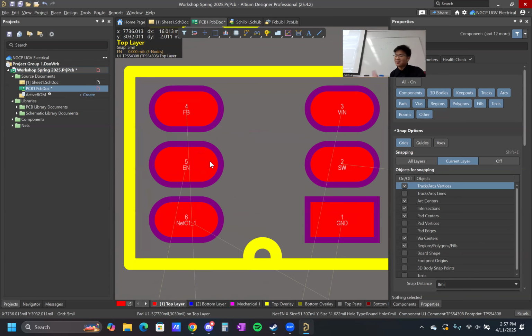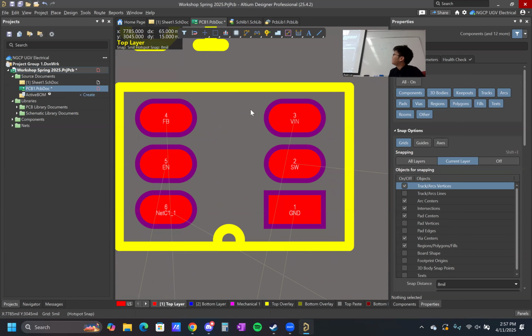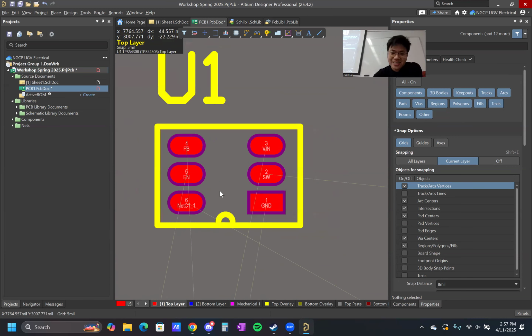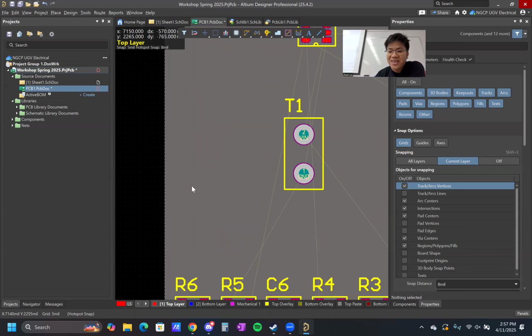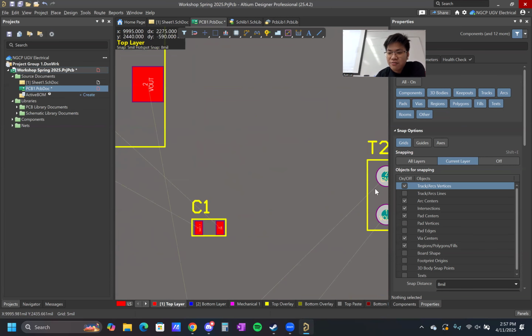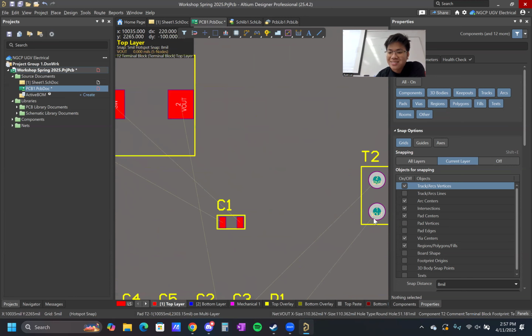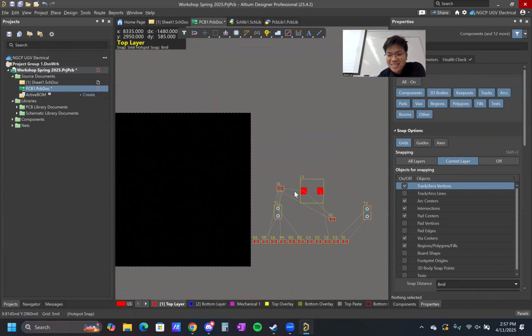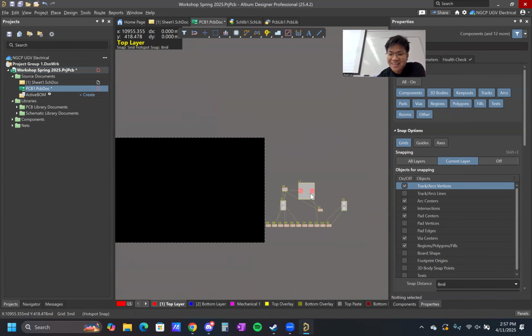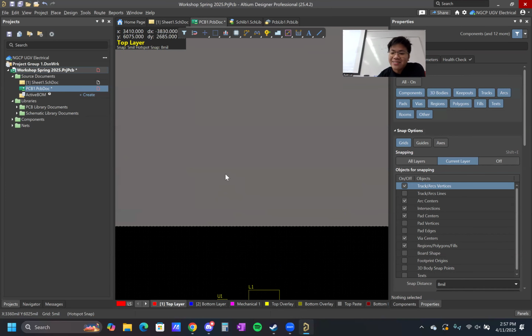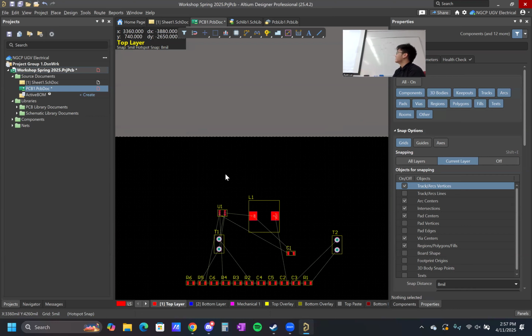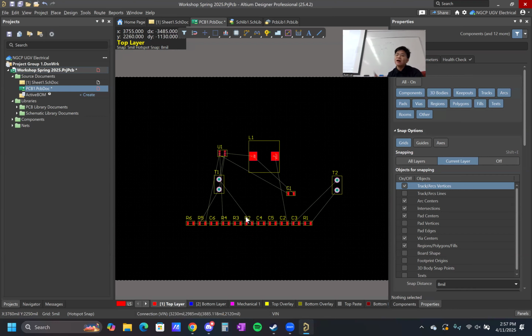That goes for our buck converter as well. All of these are labeled. Very nice, very pretty. As well as our terminals: our terminals are labeled VIN and ground versus V ground and V out. You can also just highlight everything and drag them over. Now this is where the fun begins. This is where the PCB layout begins. Now you can actually start moving things around and connecting them with traces.